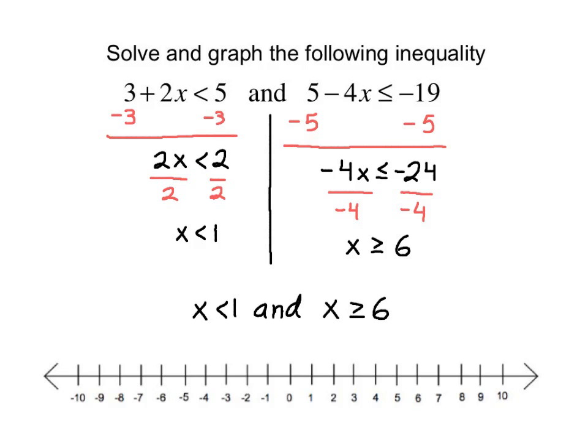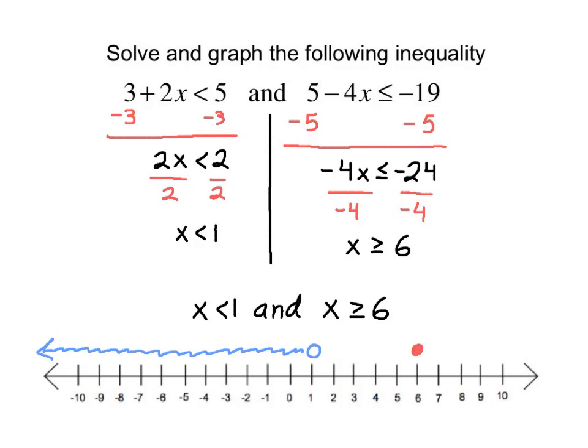Now keep in mind, because this is an and inequality, I'm only going to keep where they overlap. So I'm going to graph both of these separately. First, less than 1. I'm going to go to the 1. It's strictly less than, so I'm going to leave this open. And the less than implies that I'm shading to the left. Notice all those numbers that I've just highlighted here are in fact less than the 1, all those negatives. The second inequality, again I'm going to do this above because I'm looking for where they overlap.